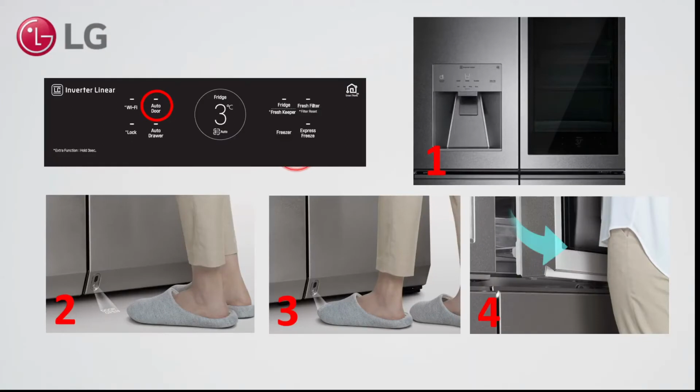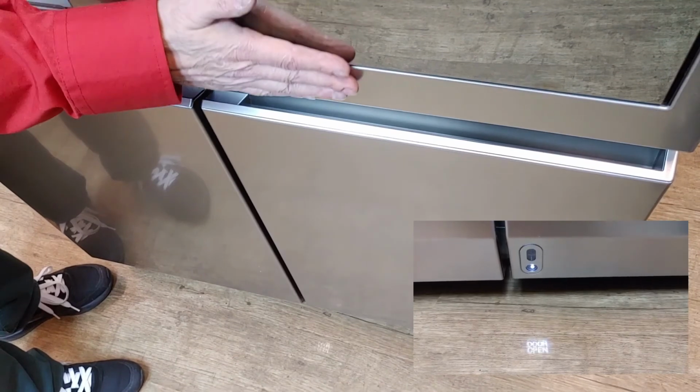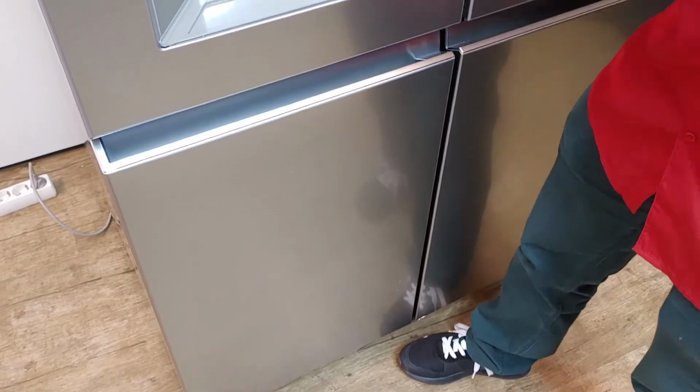Auto door opens the right fridge door when stepping into the light. To trigger auto door, move close to the detection sensor, which activates the door open light. Step into this light and the door will open.